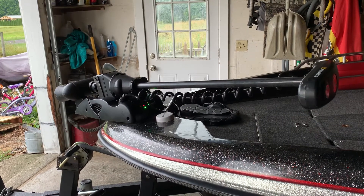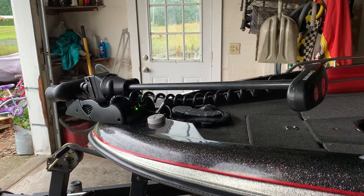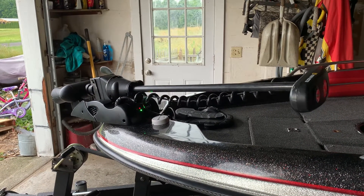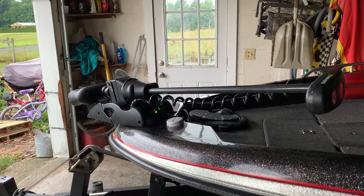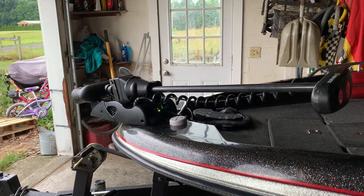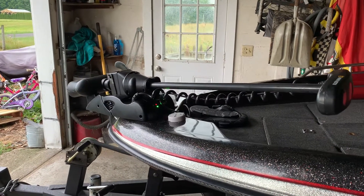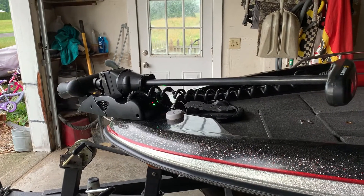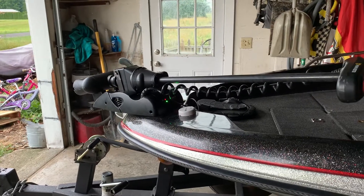Here's the issue I've been having. About a month ago, the power trim would just randomly stop working. It would work for a little while after you power it on, and then it would just stop. You could deploy it and stow it as long as you did it within the first couple of minutes. If it was deployed, you could turn the power off, leave it off for a few minutes, turn it back on, and it would start working again for a couple of minutes — and then stop.